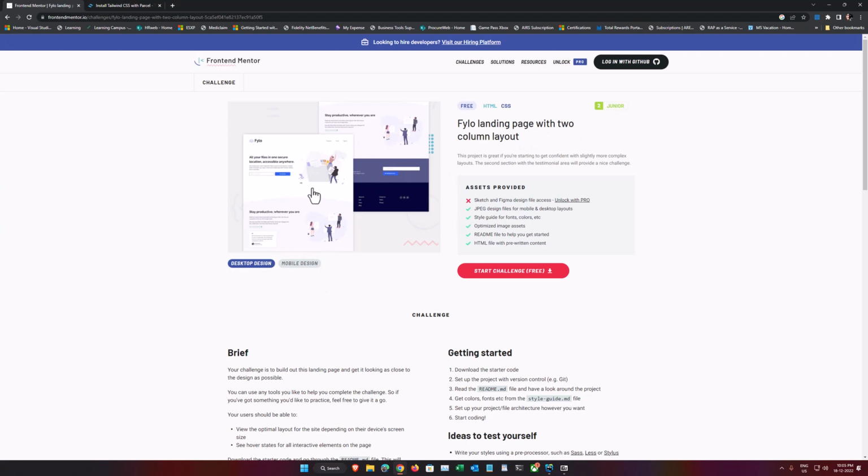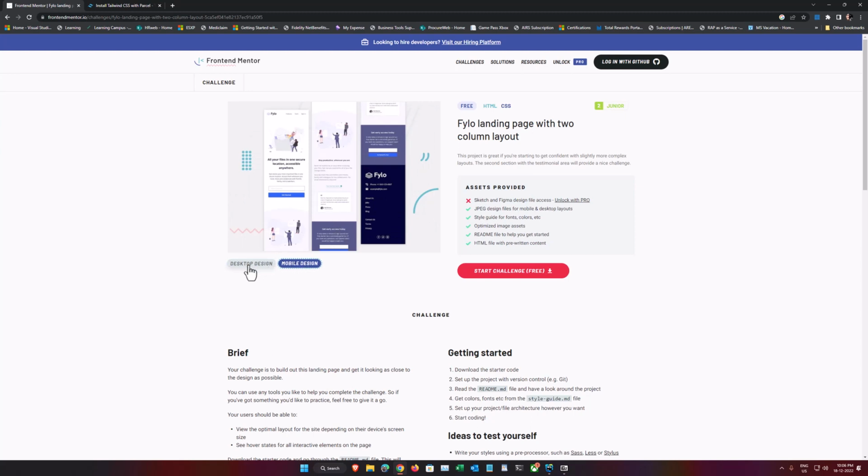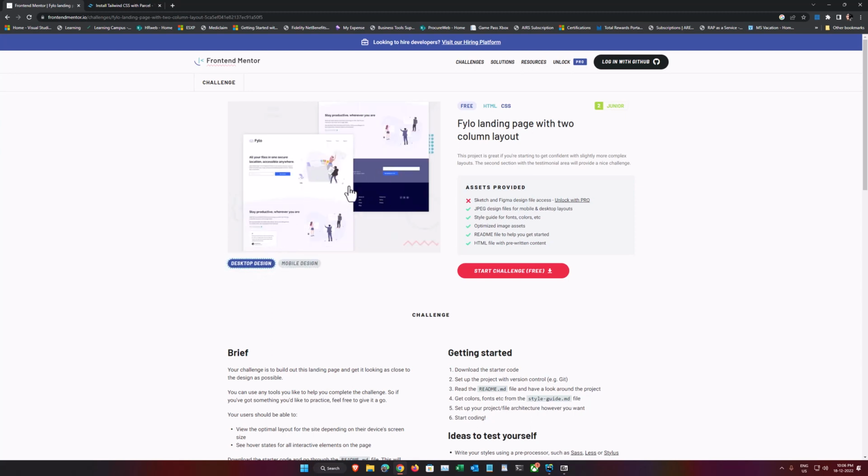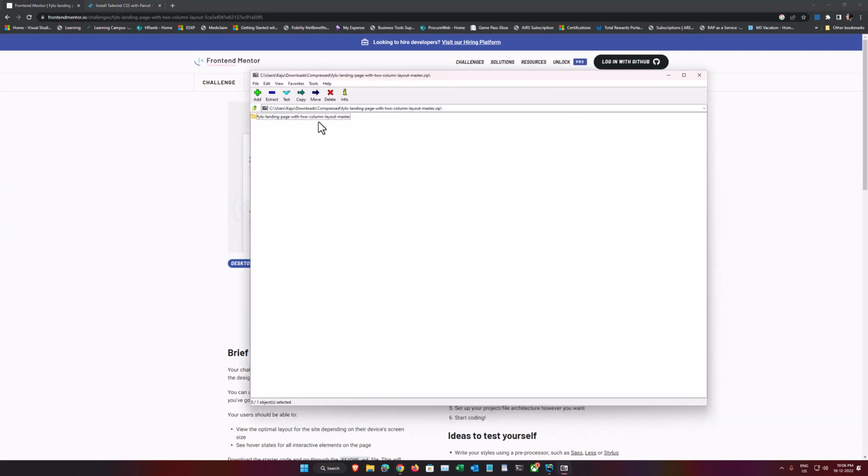It has only two modes, one desktop and one mobile. So this is how it looks in mobile and this is how it looks in desktop. So whenever you're ready, you can start the downloader kit from here, and once you download it, it will download a zip file which will contain this folder, and here you will have certain files like images, then you have the index.html and the style guide.